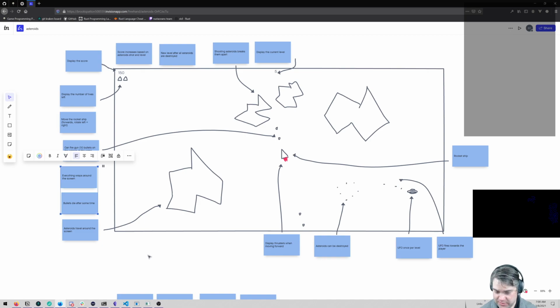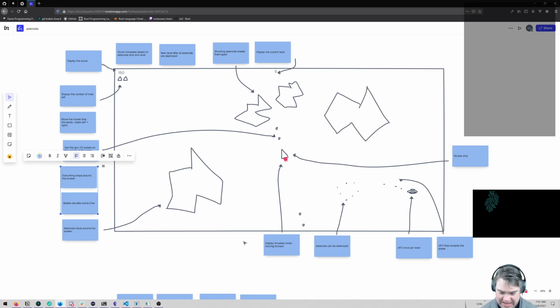Obviously it's going to be a journey because we're going to be using our new BBECS library or crate, and it's probably going to be updated for this because we don't currently have a way to remove entities, or components, I guess it'd be entire entities, from the ECS, from all those vectors. So we're gonna have to be able to do that. There may be some things that don't have all of the components, but we'll find out and update that as we go along. So everything will get leveled up.